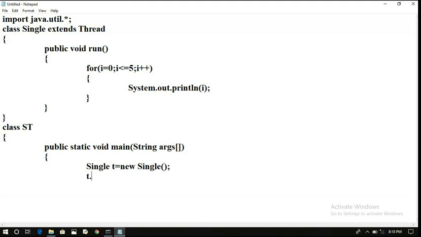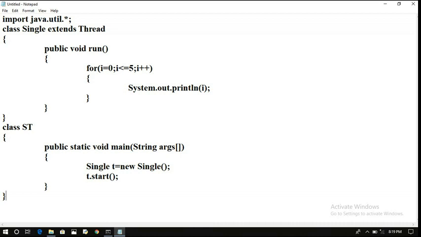Now, as we have discussed just now, every thread starts its execution from the start function. We have seen the life cycle in the previous session. So the first method that should be called is start. Whenever object dot start is executed, the thread implicitly calls the run function in the Thread class.